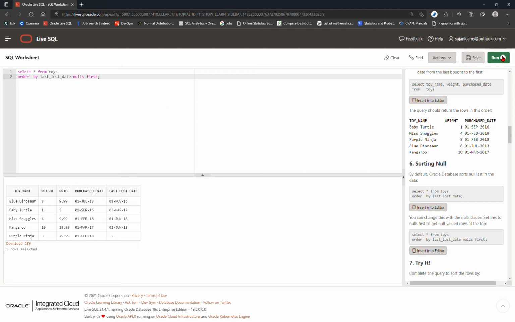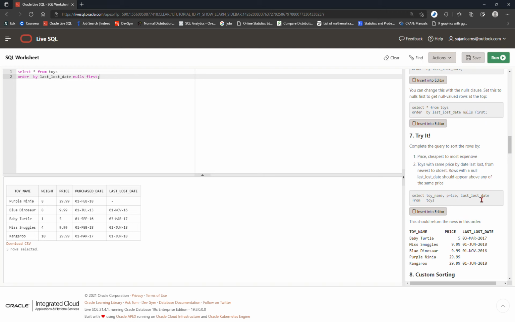Now let's do an exercise where we complete the query to sort the rows by price from cheapest to most expensive, and toys with the same price by date last lost from newest to oldest. If rows have null values, then they should come at the top.